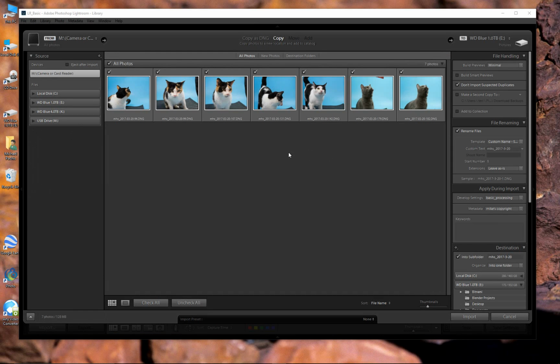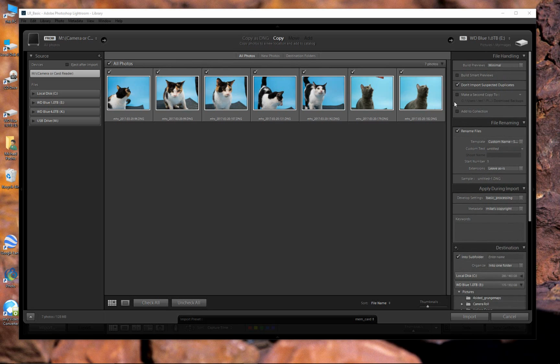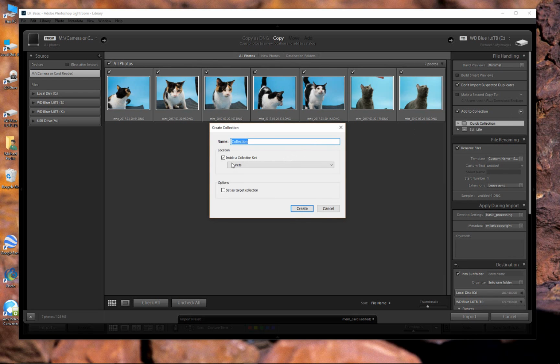Okay, we're on the photo import dialog now, so this is going to be a review, except for one little twist we're going to add about collections. So first thing I'm going to do is go to my preset that I set up, and right up here where it says add to collection. This is going to be something new that we didn't do before. So I'm going to say add these photos to a collection. It really doesn't exist right now, so I'm going to say add the collection.